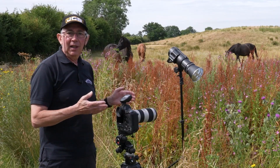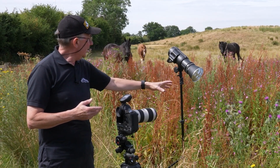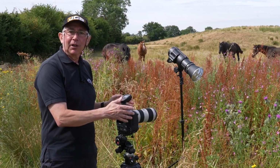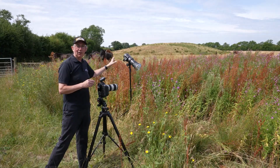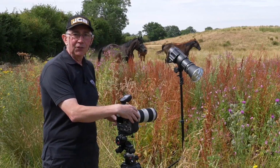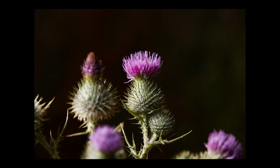Really, now it's just a case of matching the distance the flash is from the subject and the amount of energy in that flash and the aperture that I'm using. So the energy in the flash is fixed. I've just got it set on half energy at the moment. What I will do is just grab an image and just see what it looks like. There, and you can see that in that image, we've got rid of all of the background and just left the illumination from the flash.